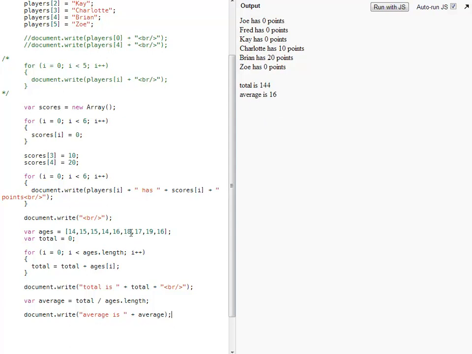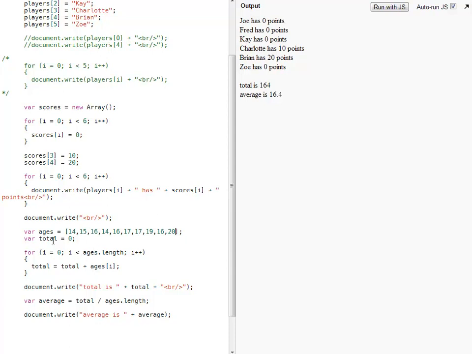If I go and change one of these, so maybe that's not 18, I've made a mistake, it's 17, we see that my average and my total changes. So if I maybe make this 15-year-old 16, then I go back to 144, that makes sense. Even better than that, if I decide, oh, I've missed off an age of someone, I can just go here and add their age in, and we see this goes absolutely fine because it's using the length of my array for how many iterations it's got to do.